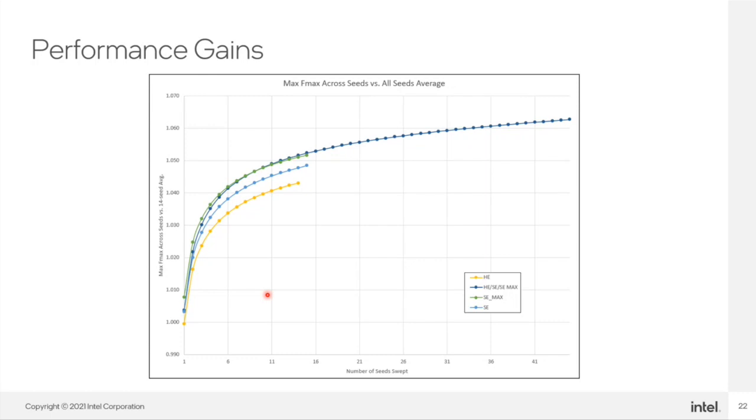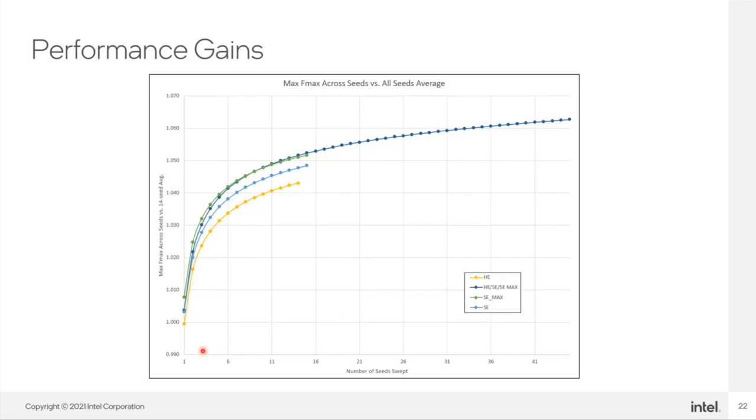So with this graph, on the bottom here we see the number of seeds that were run, and then we see the Fmax. So we start off at just one. It's not 1 megahertz, but 1 is the baseline, and we see this as a percentage of increasing. So here we see high effort. The SE stands for superior effort. And so these are different settings that were used inside of Quartus itself.